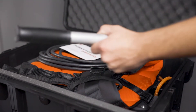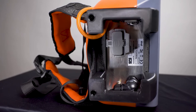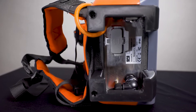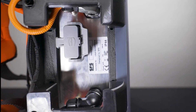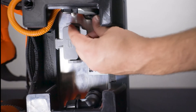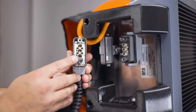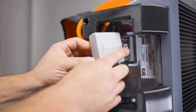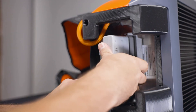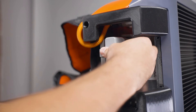Remove all components from the case. To assemble your new IsoWeld tool, first place the backpack on its side so that you may access the external ports located at its base. The IsoWeld Backpack utilizes three main attachments for operation. It is important to make sure that all connections are properly secured and in place. Using the polarized connector, secure the handheld inductor to the backpack. Once attached, use the clip to secure the connector.